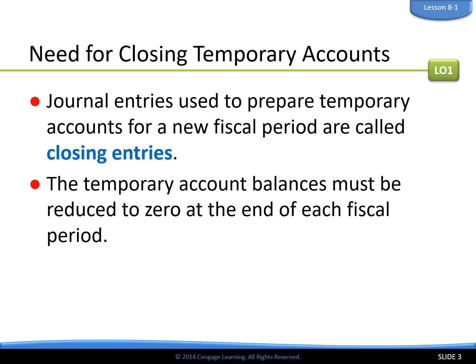So why do we need to have temporary accounts? Journal entries used to prepare temporary accounts for a new fiscal period are called closing entries. Remember, our journal is the diary of the business. That is everything that is happening. We also have closing entries so that we're closing these temporary accounts and bringing them back to zero for the period. The temporary account balances must be reduced to zero at the end of each fiscal period.